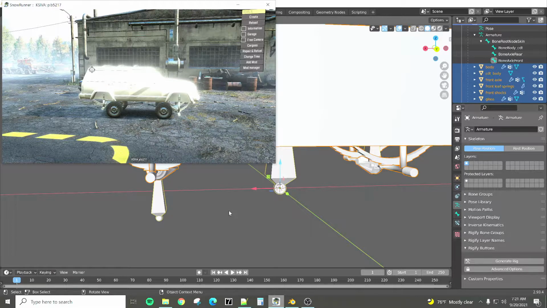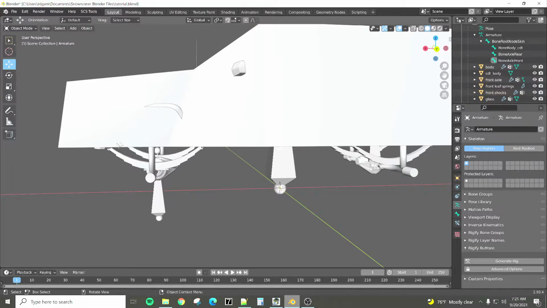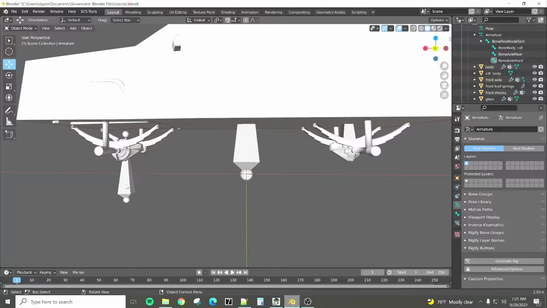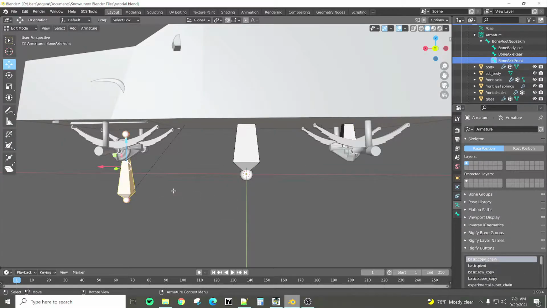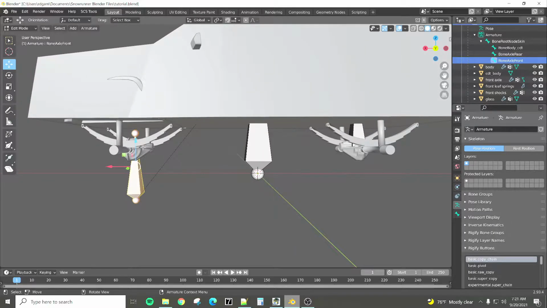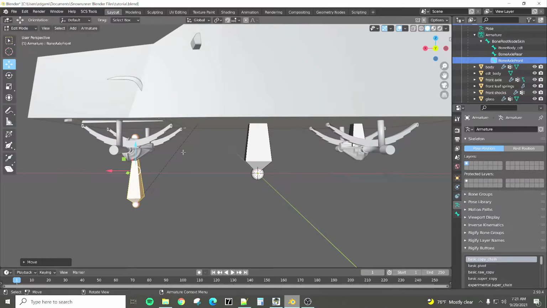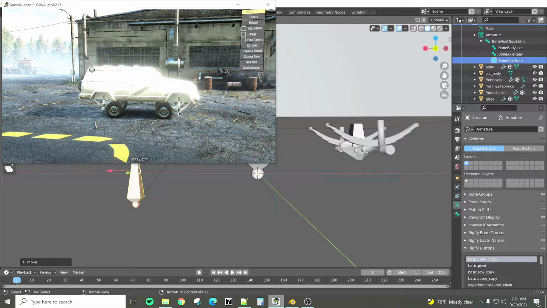So the solution to fix the problem, if your model following this tutorial is doing the same thing as mine, where only the front bone is somehow deciding to stretch out completely and be totally weird, you can adjust the location of each of these axle bones. You come into edit mode, use the move tool. You can move these up and down. However, they have the reverse effect to what you want them to do. Meaning, as I move this bone down in the game, this axle is going to move up.